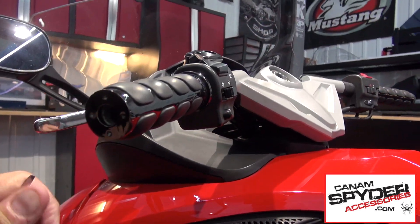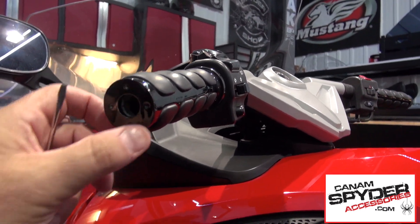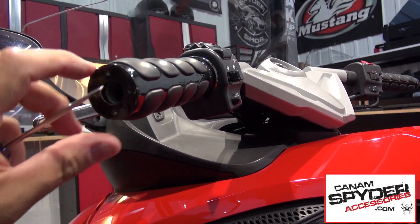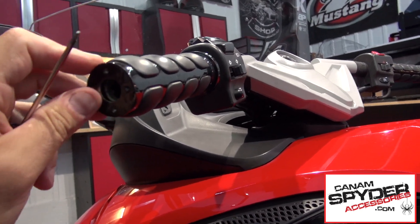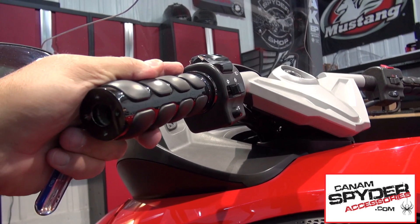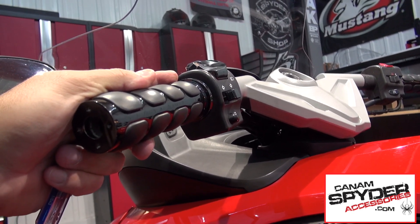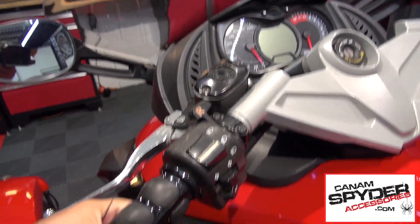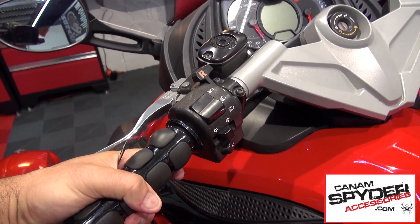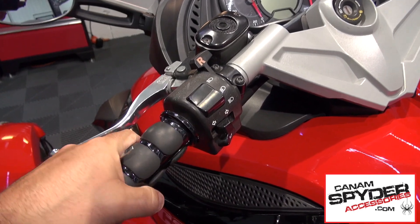If you have these handlebars you will notice there is a full plate right up front. Usually this would be really thin and I would be able to take a screwdriver and stick it in there, but now it is not possible. So the challenge we have is to try to remove these handlebars without putting them on. We don't know how much glue there is underneath, so we started twisting. We want to save these handlebar grips and we don't want to have to replace them — for now we are playing around with it and we are going to find a solution.